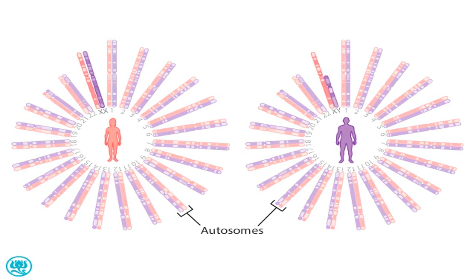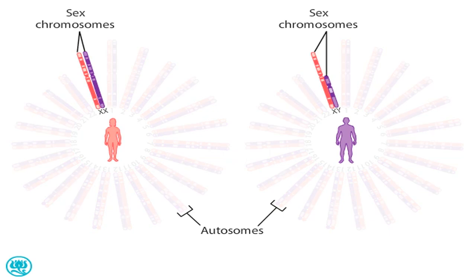One of each homologous pair is inherited from the mother, and the other from the father. The remaining chromosomes in the genome are the sex chromosomes, the X and Y chromosomes in males, and the two X chromosomes in females. While two X chromosomes contain the same series of genes, the X and Y chromosomes are very different from each other. Whether a gene is on an autosome or a sex chromosome is important to how the gene is inherited from one generation to the next.